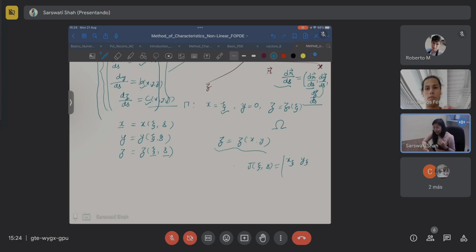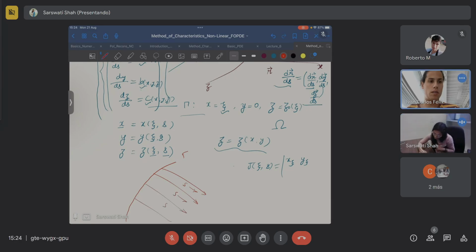So if we understand these things with the help of geometry, then this curve gamma was our initial curve, and the characteristic was going along this. So s was varying along this, and on this gamma is where xi is varying. So if this is a point xi comma 0, the solution should be unique even in a small neighborhood. Because of the continuity of the solution, the Jacobian should be non-zero even at s equals 0.